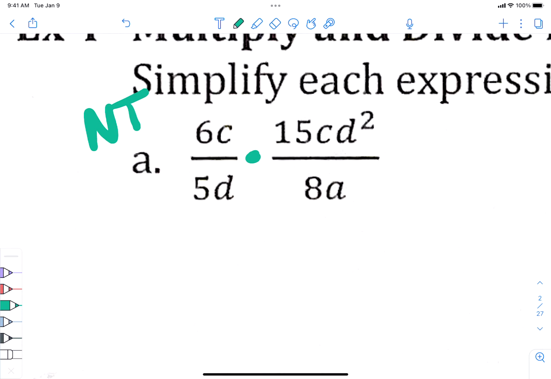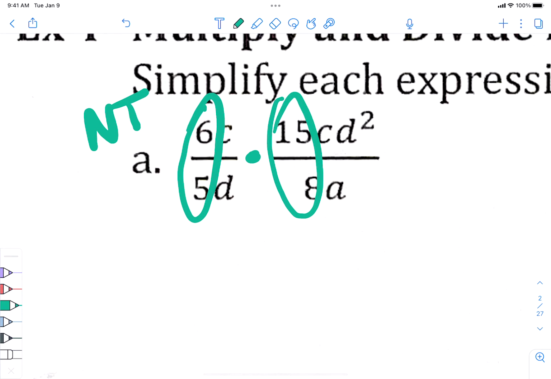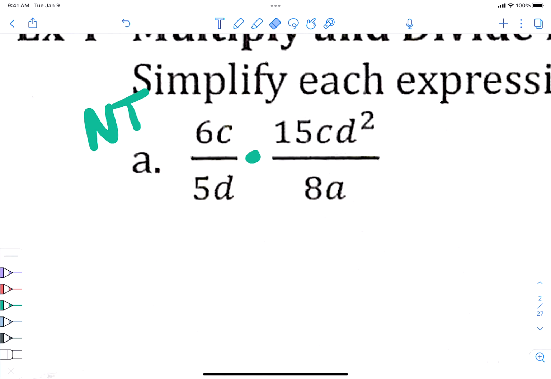Now, if you get crazy with canceling, a lot of times it ends up causing you problems because I have seen some of your atrocious handwriting. I'm sorry, but don't try to cancel a whole bunch of stuff out at once. Here's what I want you to do. The only thing that we're going to worry about canceling is the numbers. For right now, we're going to look at these 4 numbers and ignore the letters. We're going to cancel just like we just got done doing.